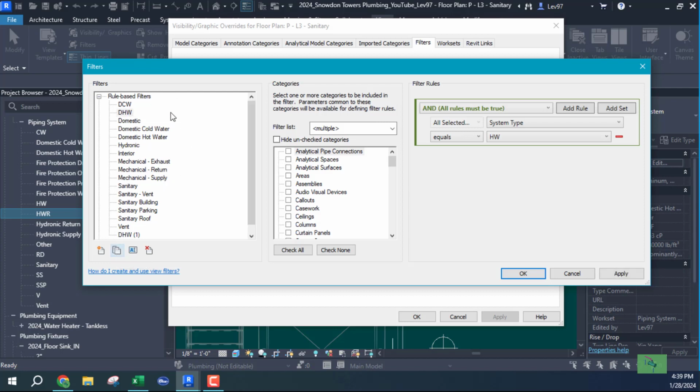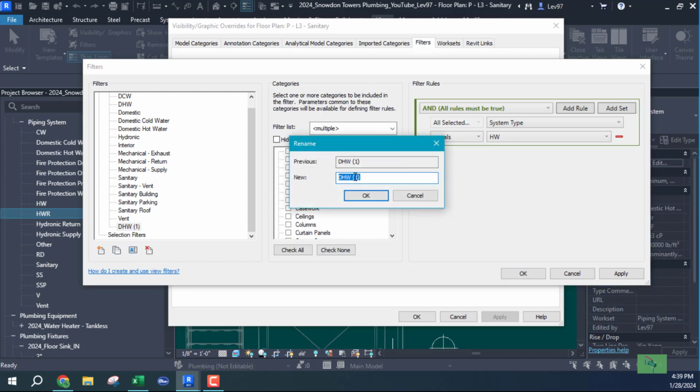When you duplicate, the duplicates will be at the very bottom of your filter dialog box. Okay. So I'm going to click this, rename it. I'm going to take that one off of there. Domestic. Wait. Oh.